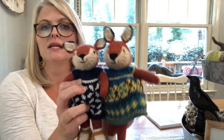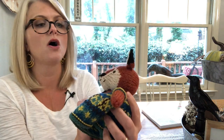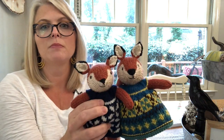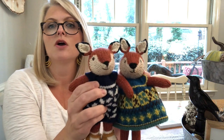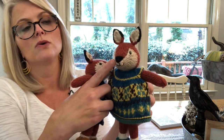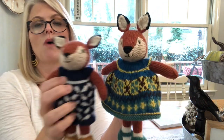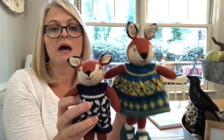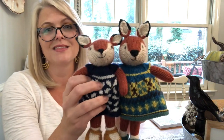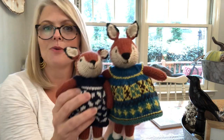Also, eye placement is really important. Just play around when you're putting eyes on. Where should they go? And eye size. Although these are the same size eyes, these are a little bit further down, just a tad, and a little bit closer, and these are really wide and spread apart. I love how they turned out. Also, the nose: this is a wider embroidery on the nose. If you can see, that one's tiny, and this one's a little bit wider. All in all, I think this one's better, and it's just because I've been practicing, and I keep doing it and getting better. I still love this one though. This one's just a little bit better, I think, and I'm sure down the line they'll just keep getting better, or at least I hope so.